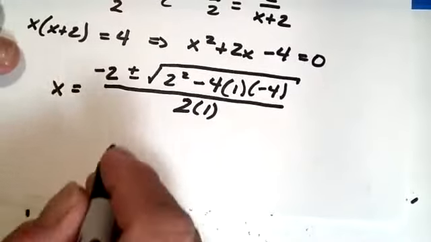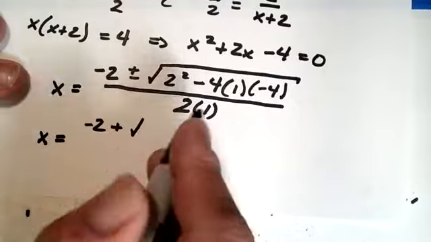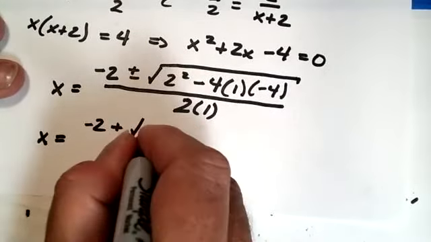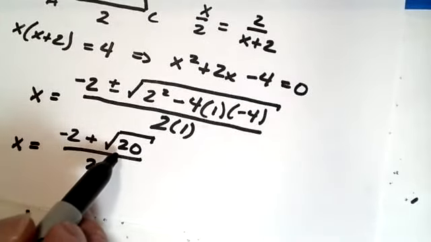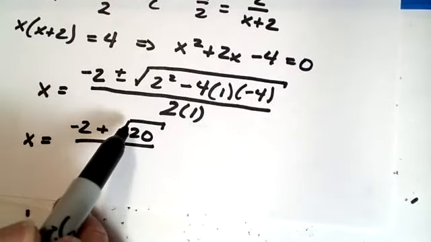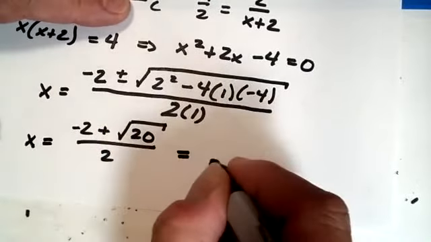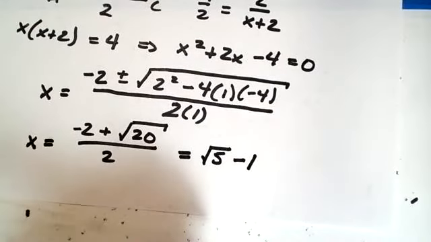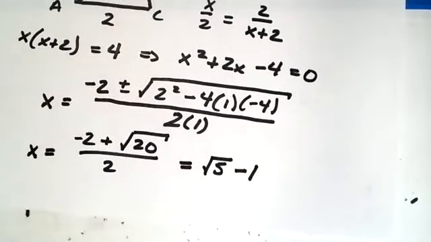And so what this equation reduces to is X is equal to negative 2 plus the square root of, well, that's 4 plus 16, so square root of 20, all over 2. Now, we'll reduce this because this is square root of 4 times square root of 5. Square root of 4 reduces, out comes a 2, and then everything has a 2 in front of it. This actually reduces down to square root of 5 minus 1. Okay, that's pretty neat.